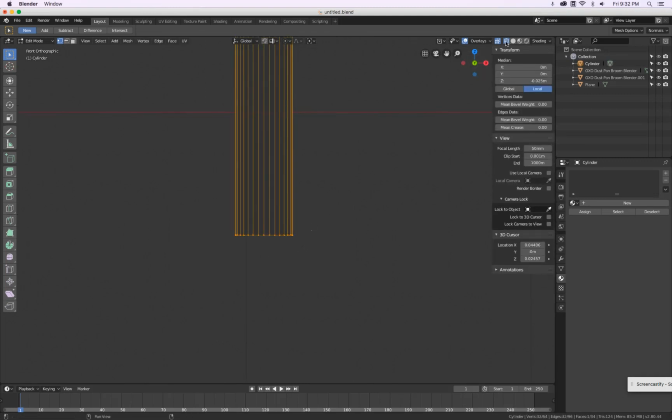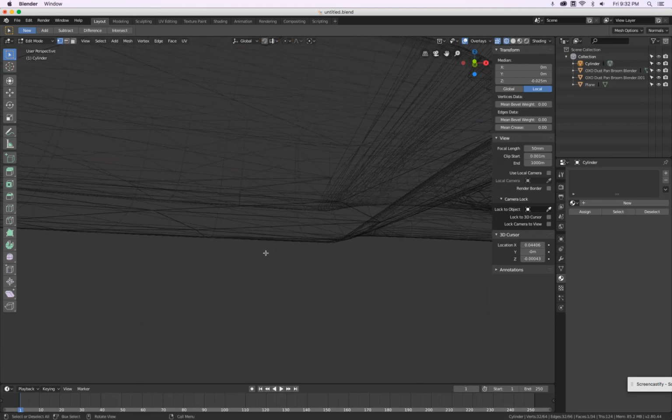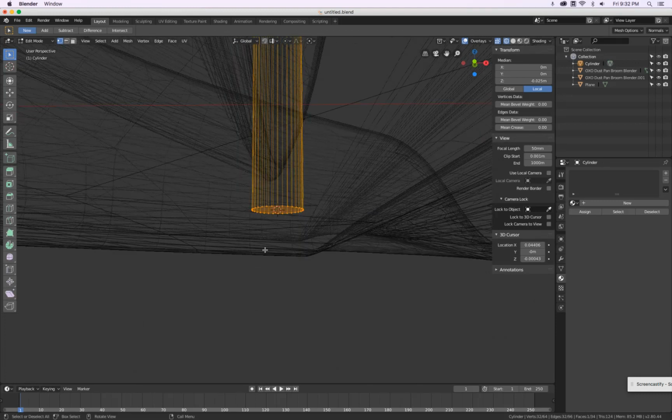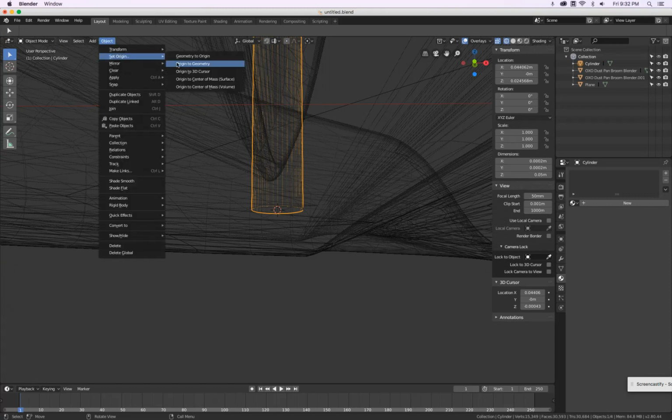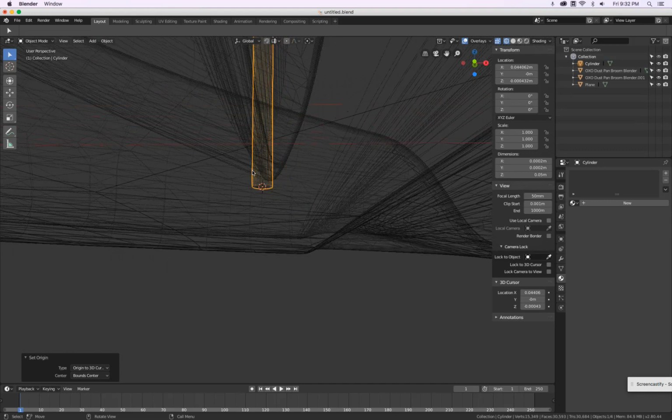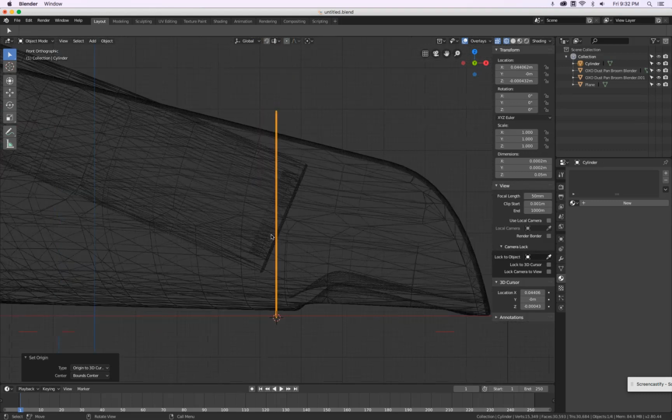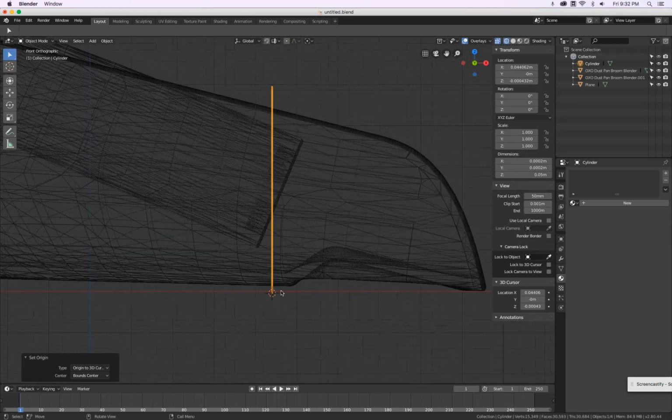I'm also in wireframe mode. And then I say Shift S, cursor to selected. So it is down there. Go to object mode, right click or go Object, Set Origin to 3D Cursor. Very good.